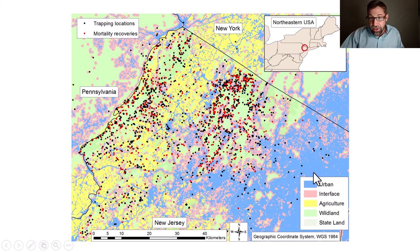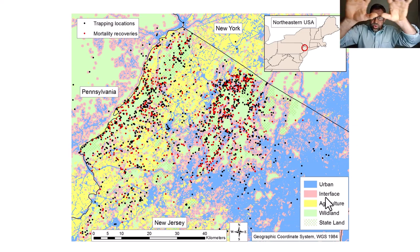The urban areas are color-coded in bluish-gray — areas of low, medium, and high development. The pink area is the wildland-urban interface: that buffer zone, that transition between wildland habitats and human-dominated habitats. We chose a 500-meter buffer interface around all urban areas to form a donut around urban areas.